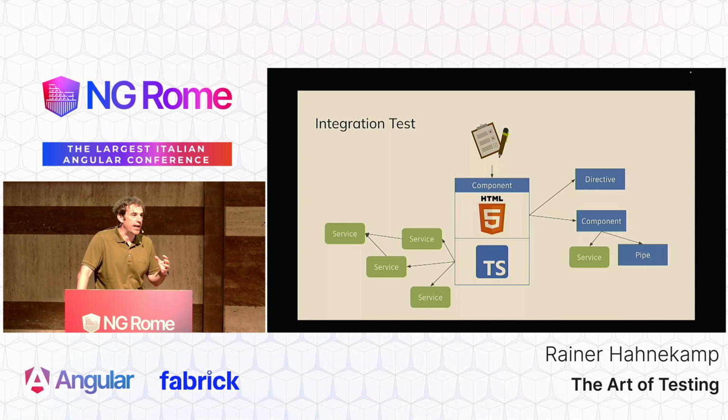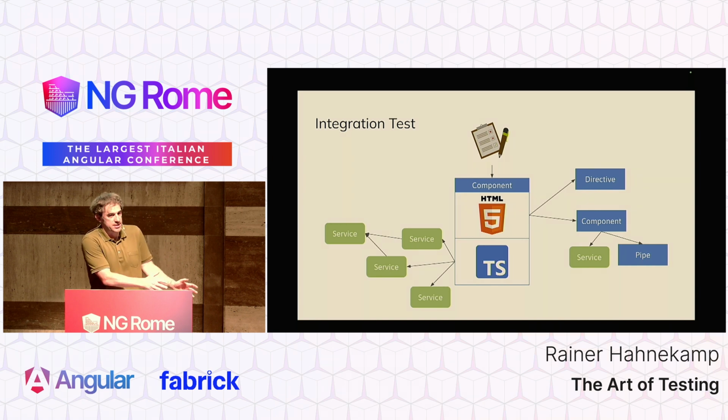So I'm really trying not to run methods. I also try not to assert against certain properties, but I interact with my component by clicking on buttons, by typing something in, and I'm also asserting via the DOM. I say I want to see something, this is what I want to assert for, not what the value of a property is in a component. That's not so interesting. I really want to see something.